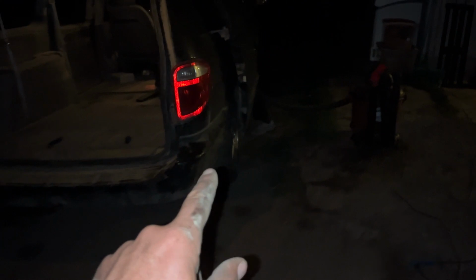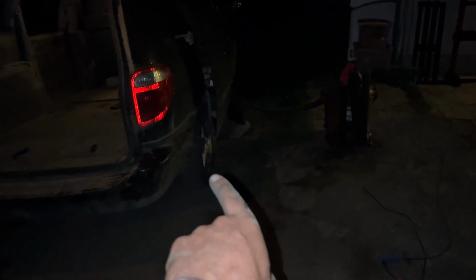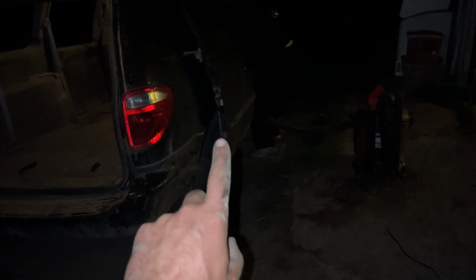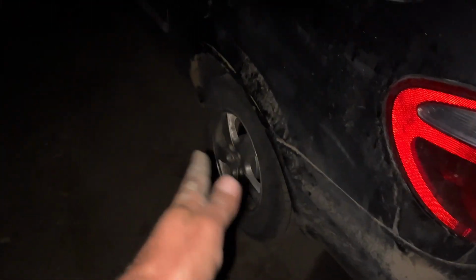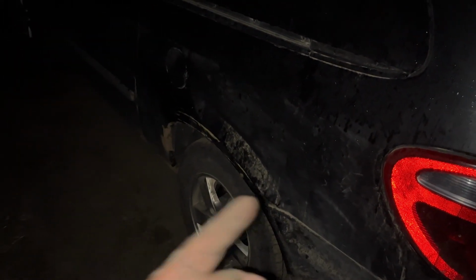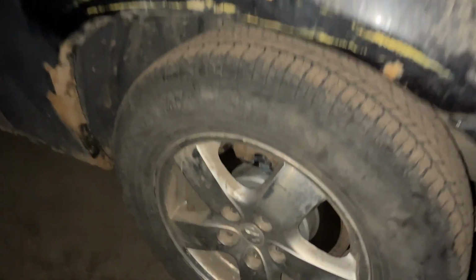So we made it home. I mentioned this wheel was getting really hot. I think it's because, now that I've pulled the wheels all off and done a check, that wheel bearing has failed. I didn't check that 100% when I was cranking through this morning. So I think that's one problem, because I was checking the wheels, the hubs, when we were driving. That one side was getting hotter than this side. So it's either a stuck caliper, but I think the wheel bearing failed, because I did check the calipers, and they seemed to be working good.